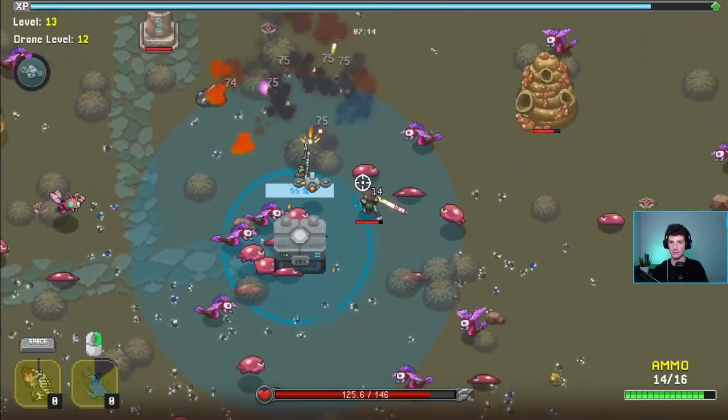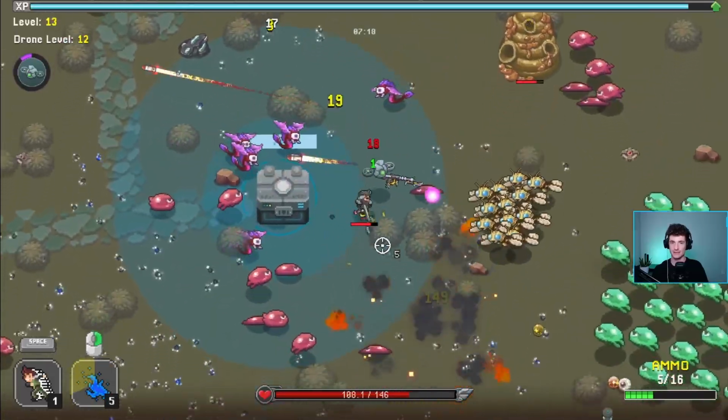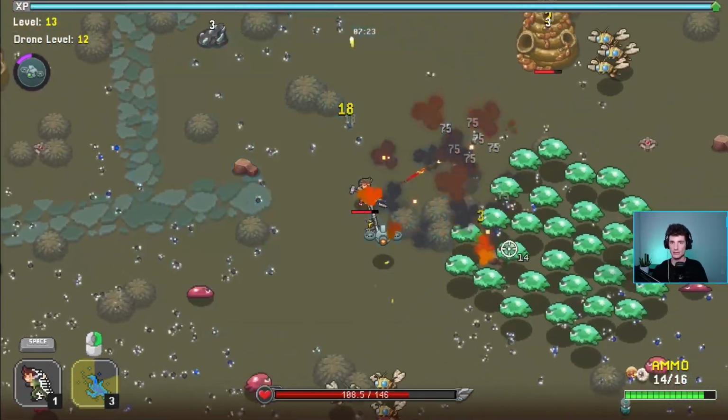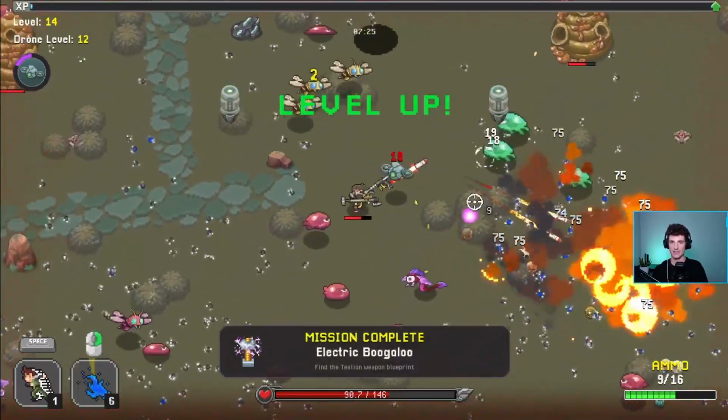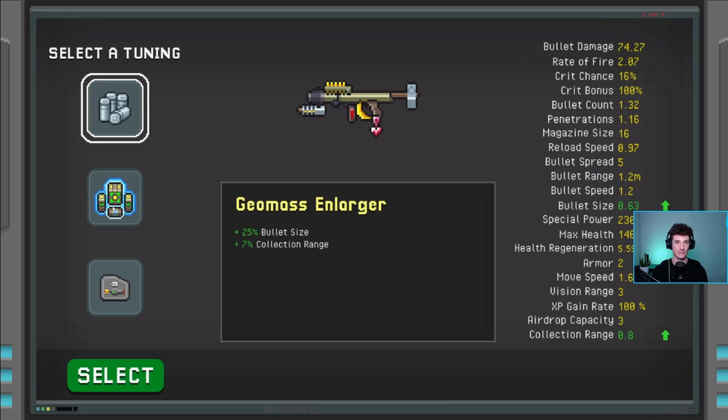Okay, little guys, please. 60, 70. Oh my god, this is taking so long. We're okay, 90. Yeah, find the... Oh, I found a weapon blueprint. Sick. Now I really want to get out of here.